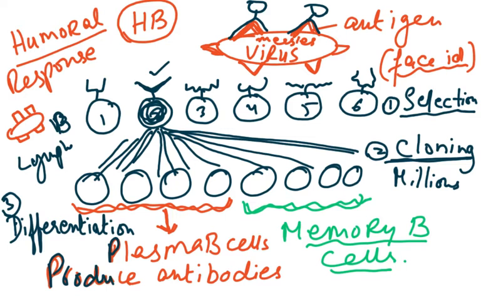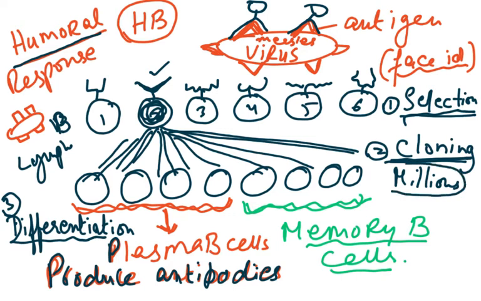They will produce antibodies. And what the antibodies will do is they will go and attach to the surface of this virus and then will somehow help in destroying it. We're going to talk about that a little later, but I'm just going to recap this. Number one, this is called the humoral response. First of all, the virus enters. One specific lymphocyte is selected. Why is it selected? Because it has an antibody on it which is complementary to the antigen. Antigen is the surface markings on a virus. Then copies of this particular lymphocyte will be made. So number one, selection. Number two, cloning. And then differentiation. It means that of the millions of copies which have been produced, some will remain as memory B cells and some will convert into plasma B cells, and these plasma B cells will produce antibodies.